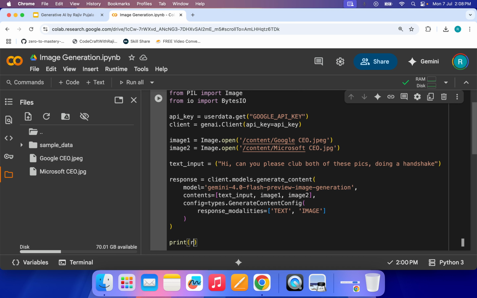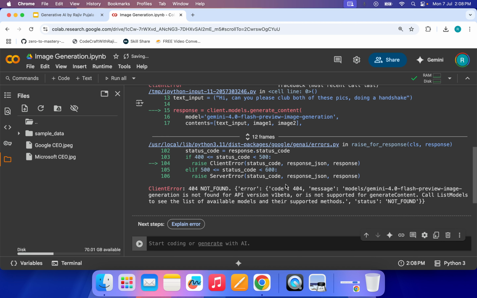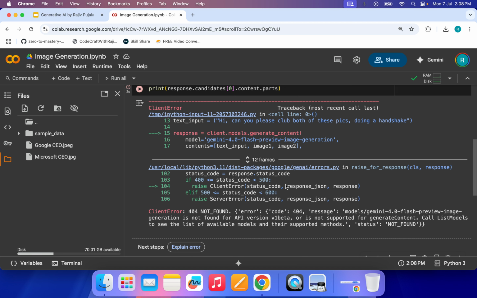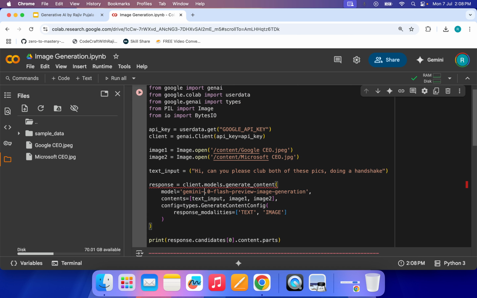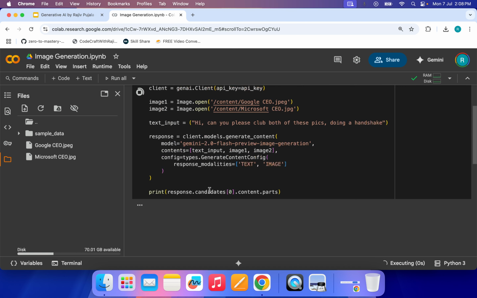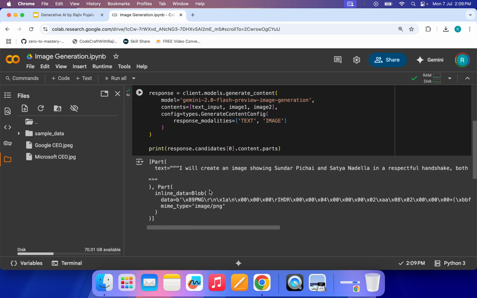So print response.candidates[0].content.parts. Once we print this one, we will see that, okay, there is something wrong with the generate content. Gemini, sorry, it's 2.0. I was reading this as Imagen. The Imagen library has 4.0. I'm sorry for that. And then here it takes its time, hardly 5 to 10 seconds, which is not long.